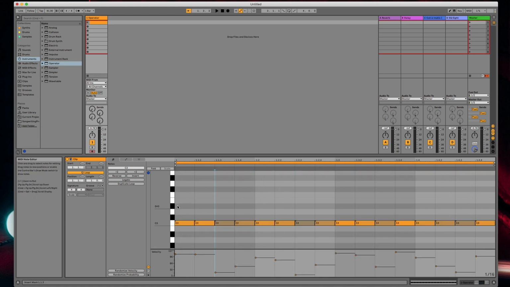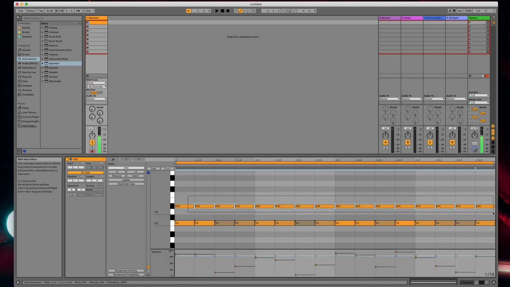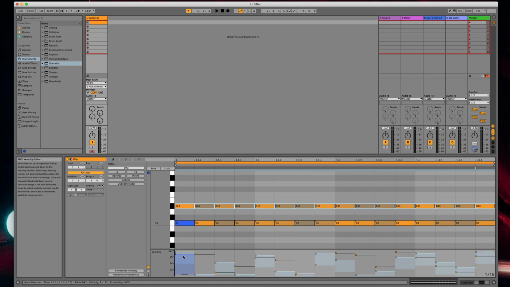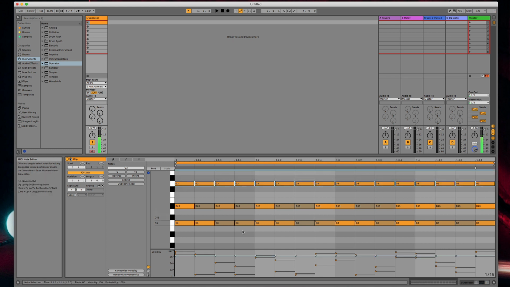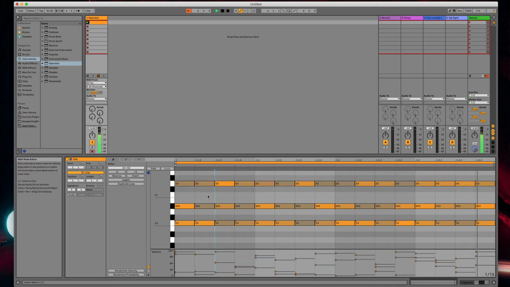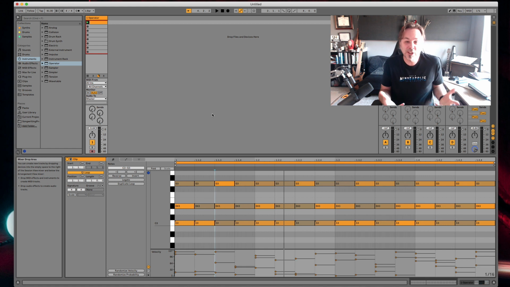Okay, so now I'm going to go back to my texture and put this E flat back in just because I'm really liking this sound. I'm going to select all of those and randomize the velocity and give them a deviant range, a range that they can deviate from that velocity. I'm going to do the same thing on this G to make this nice little triad. Let's see what we have now. Okay, great. A nice texture just from adding a couple notes, default operator patch, and adding a lot of randomized velocity with a range for deviation.